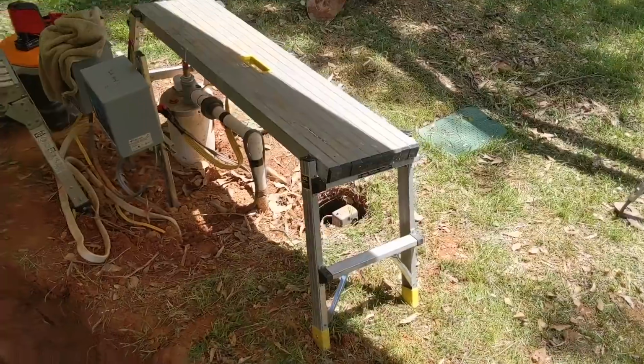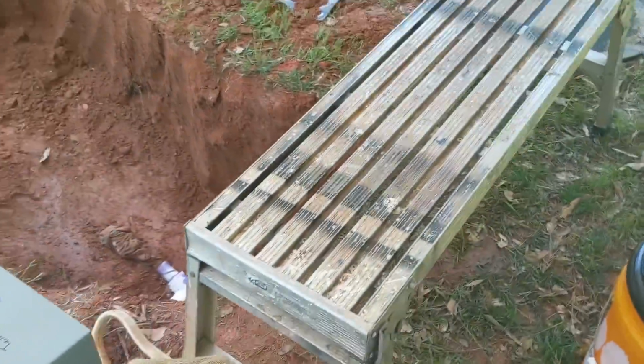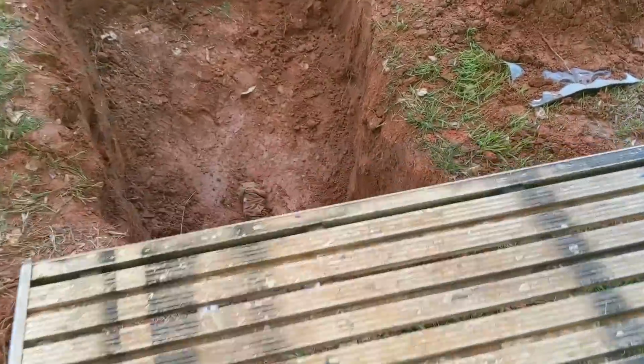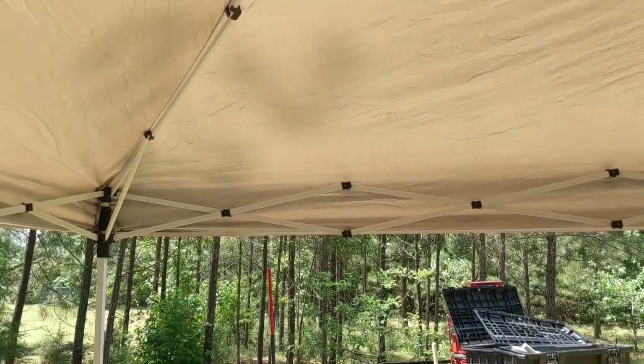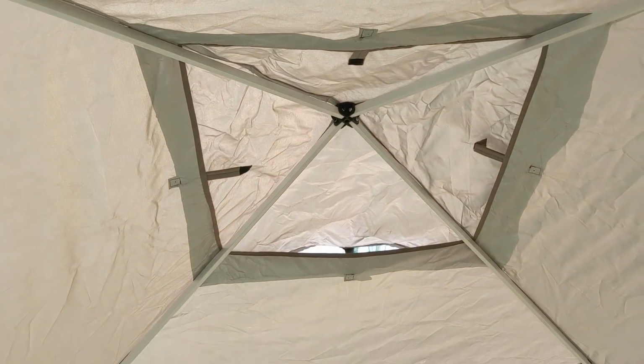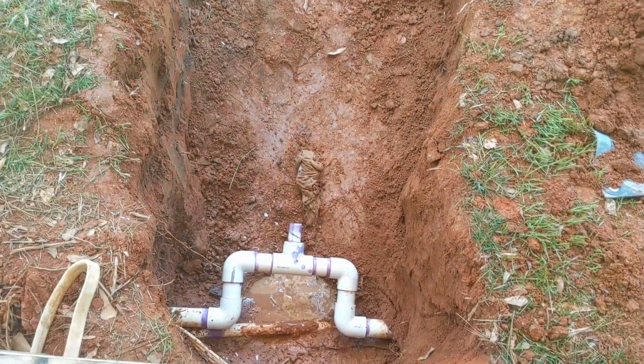So in the meantime, we're just a grave site. And come on, truck, we need our bladder tank. So we're gonna have some lunch. We love these tents. It gets so hot where we are, it's ridiculously hot. The amount of wind that comes through the tent, you gotta have one of these when you're working near Columbia, South Carolina, or else you'll die.